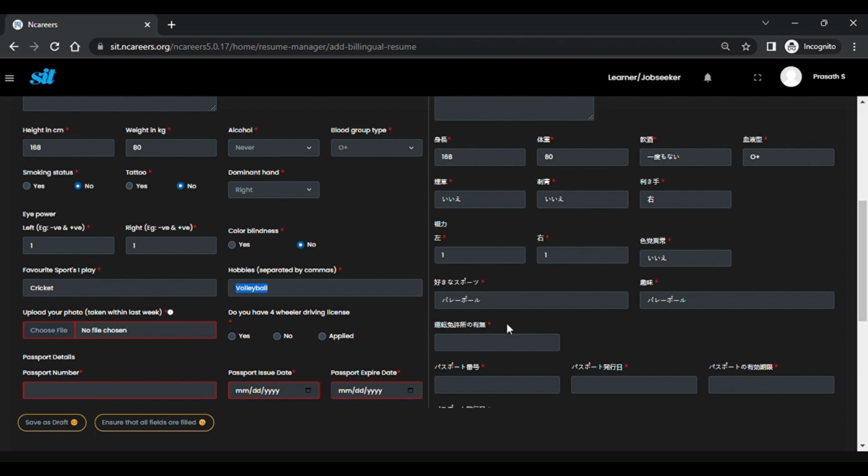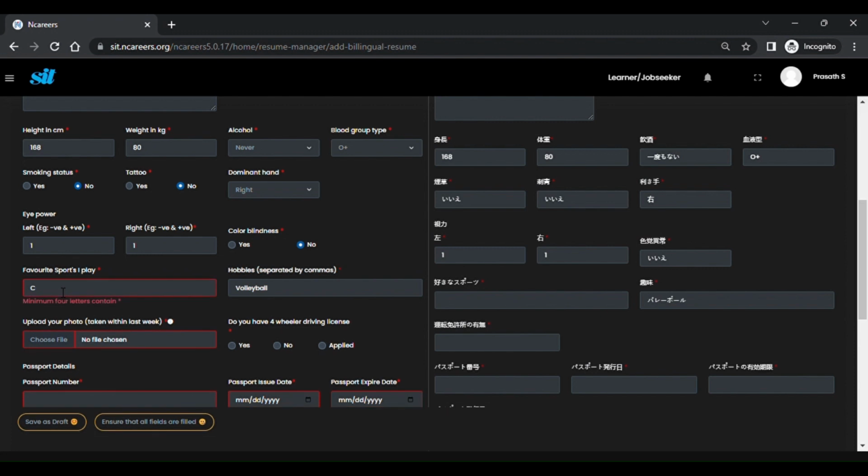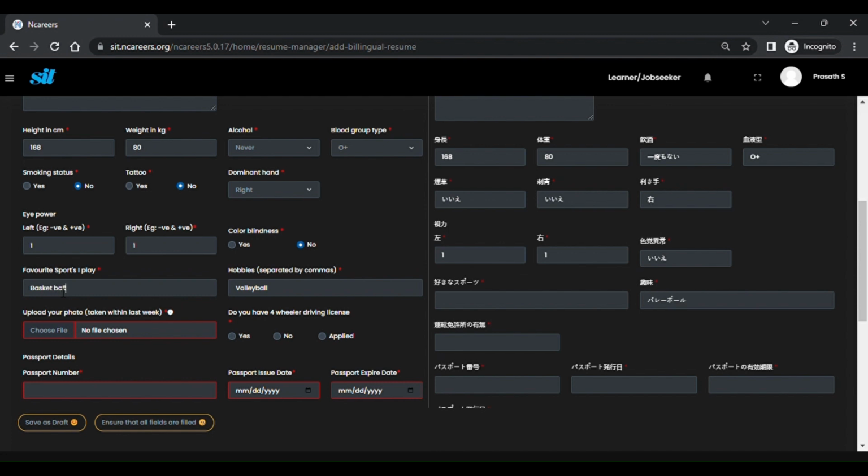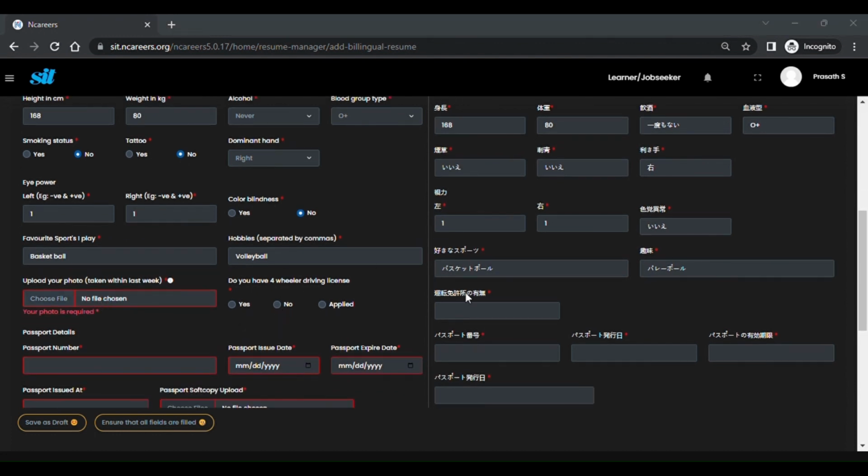If I make a change here and every time the recruiter changes it gets overwritten, the purpose of correction will be overlooked. So that is why if I have to make a change, I have to clear the Japanese side first, then come to the English side, enter the value and then click outside or press tab. You can see now it is cricket in Japanese. So let's change it again to something else. I will clear both the fields. I will say basketball, and now you will see the Japanese translation of basketball. So in order to make a change, both the fields should be clear.